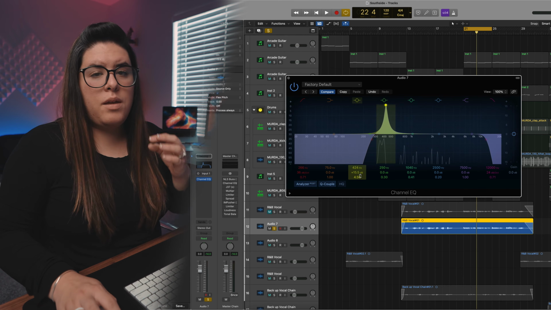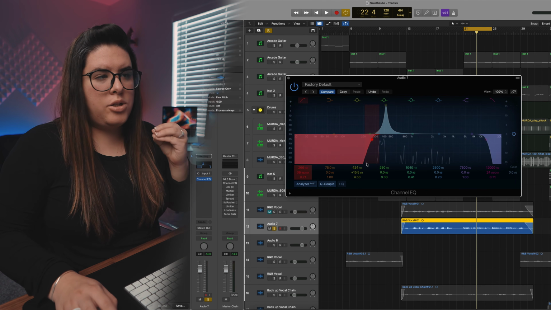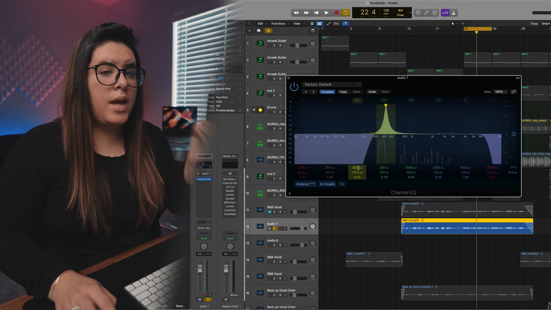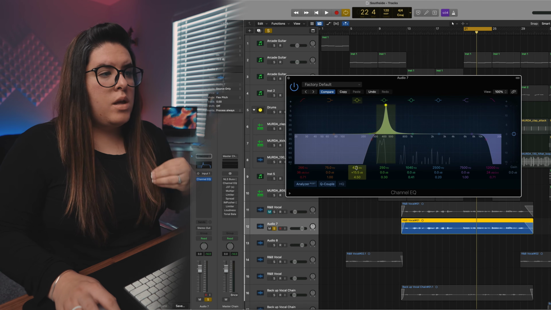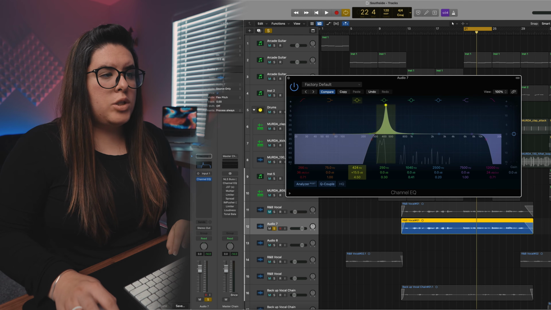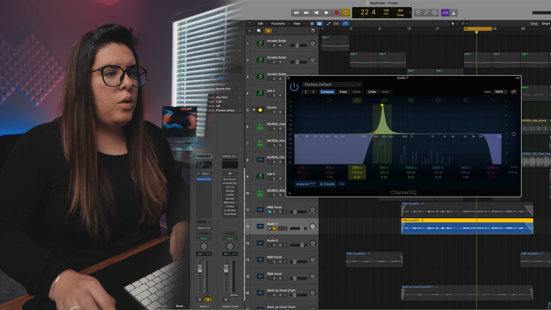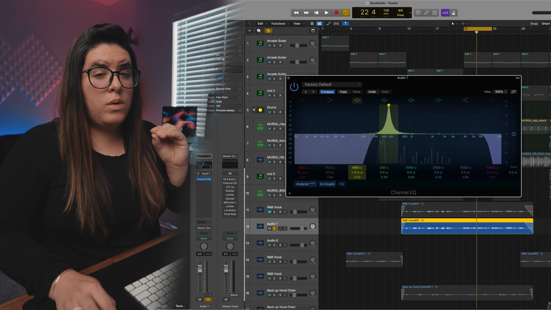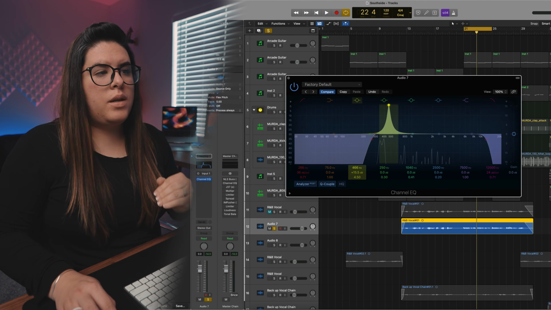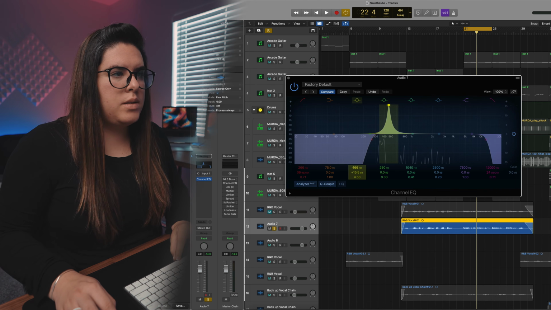And that way we can pinpoint the sound that's actually in that frequency and decide whether we like it or we don't like it. And if we don't like it, let's bring it down. So I'm gonna play the vocal and then I'm just gonna use this knob right here to go through the frequencies and choose the frequencies that I don't like. And once I find the one that I don't like, then I'm gonna put it down by a few decibels. So let's take a listen.